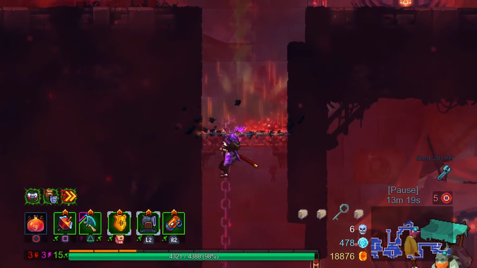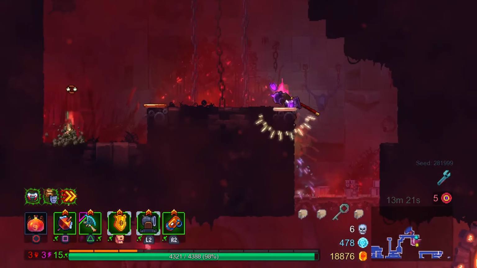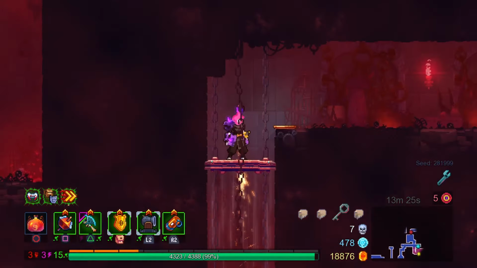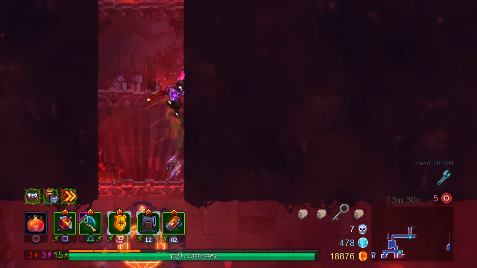All right. There's a shop. Is it a weapon shop? No, it's a skill shop. I'm not gonna take anything. I want the stun. 99%. So let's make that 100.